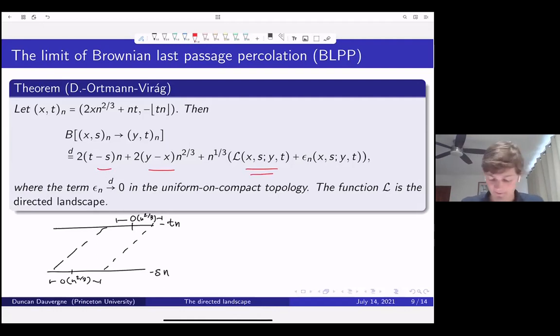And here I've written some funny... I've written the precise type of convergence here, which is a fairly strong notion of convergence, as in the error term is going to zero uniformly on compacts in distribution. This is interesting mainly from the point of view that because it's a strong type of convergence, you can pass a lot of results from the pre-limit to the limit. In particular, this convergence is strong enough that it almost immediately allows you to conclude that geodesics, so shortest paths in Brownian last passage percolation, converge to the analogous object in the limit. So not only do you get convergence of the metric, but you also get convergence of its geodesics.